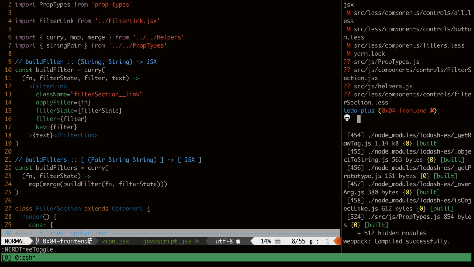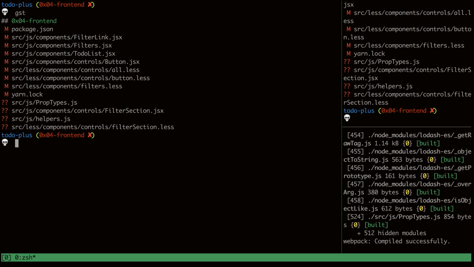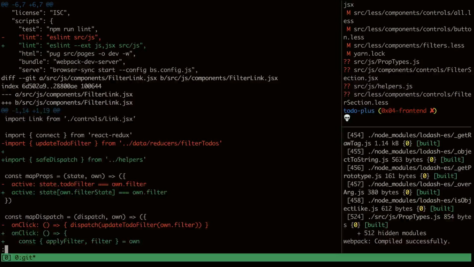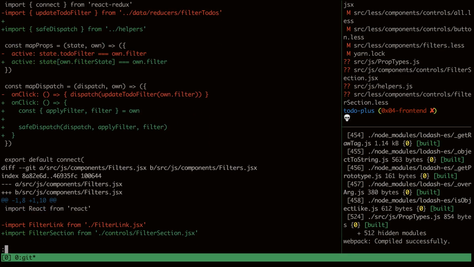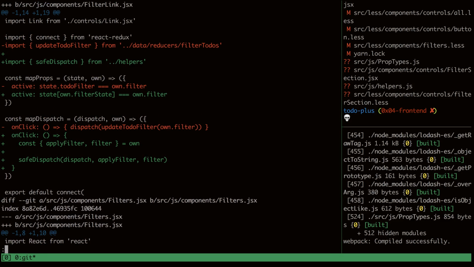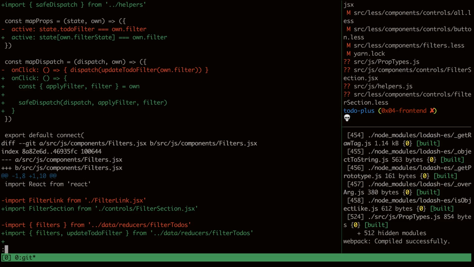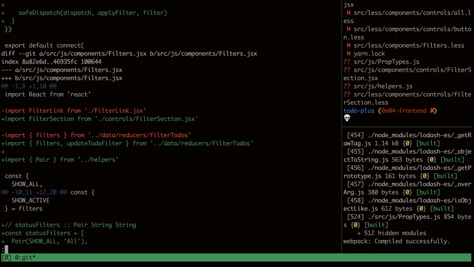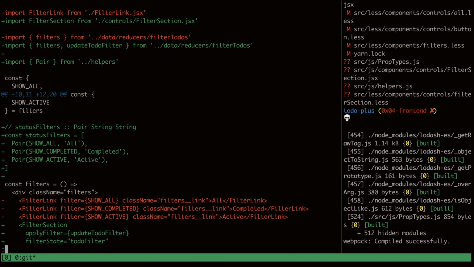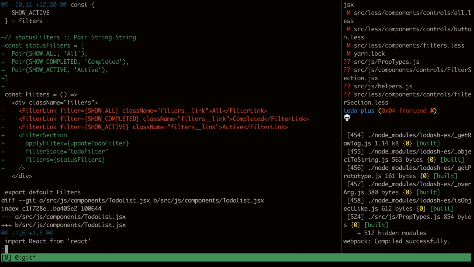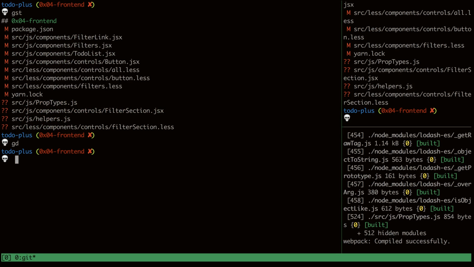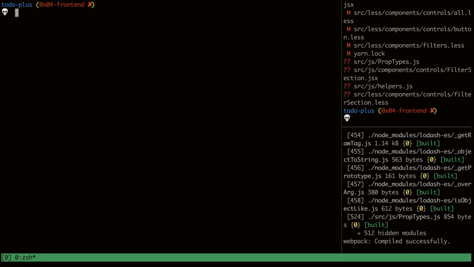Let's see what our work looks like. Okay, so that's not that bad. We did a lot of bits here. Yeah, we got our ESLint fixed up. We got all kinds of things. We have this neat little safe dispatch function that's going to make our dispatching safer. And yeah, that's pretty much all I got. Let's do a quick little lint, just to make sure that we're still good. And we're good.